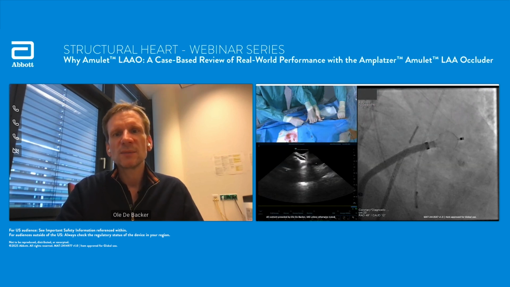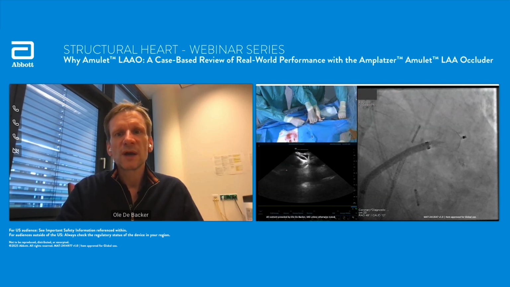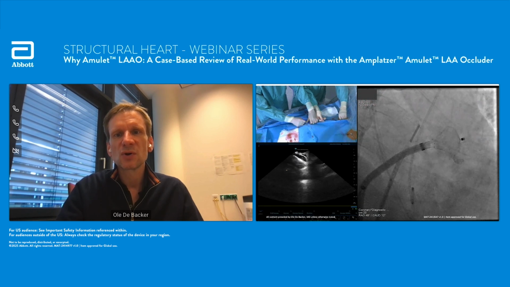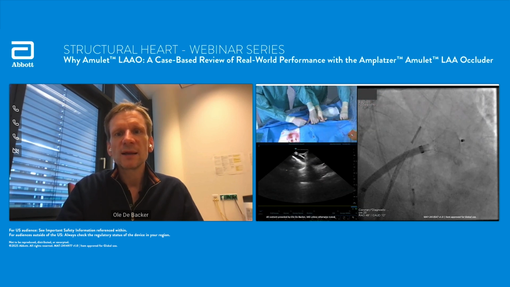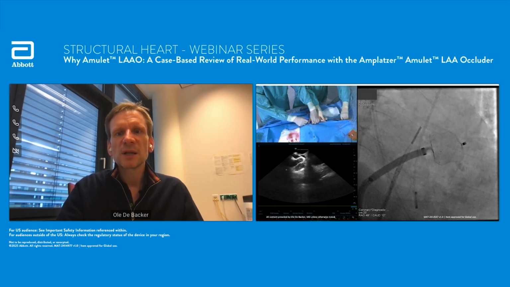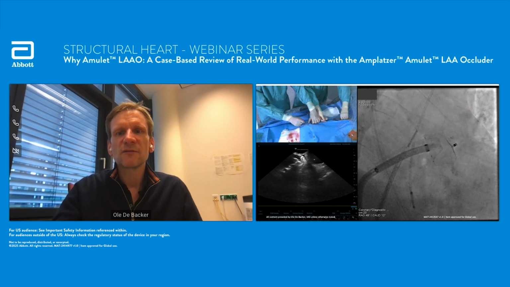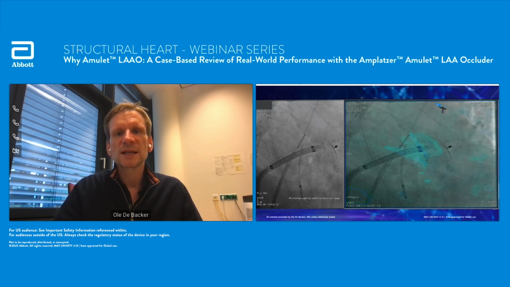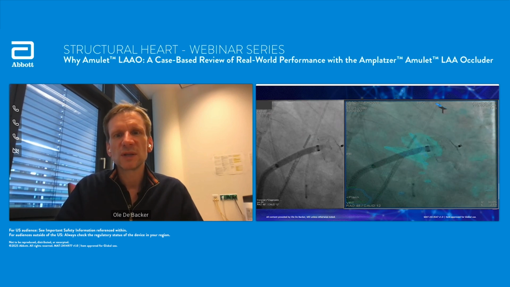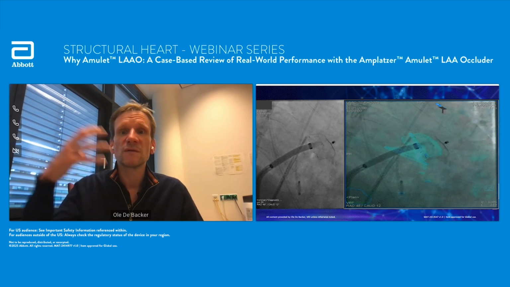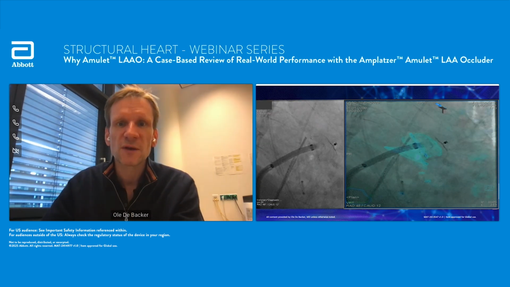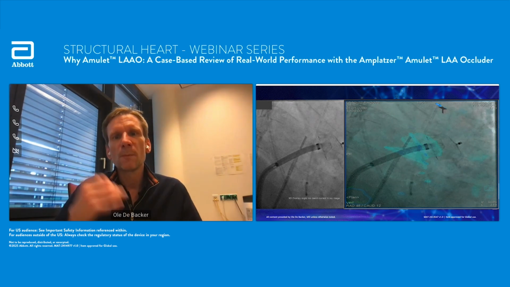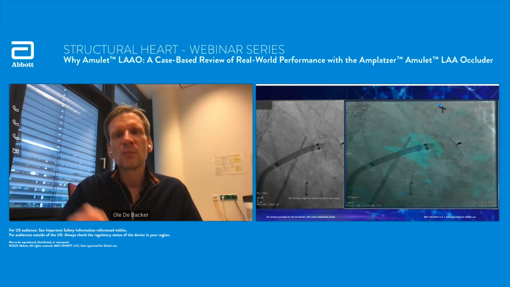If you're 1 centimeter distal of it, then it's the moment to go on. You see all these maneuvers are a really slow expansion of the lobe here. And then this is the triangle shape. At this particular moment, if I want to keep the distality of my device, I even give a little push on my delivery catheter. So now the disc has been made. This case was done even with some fusion imaging of the simulated device. I had some FEops simulations, which is really nice. On purpose, I went 1 or 2 millimeter more distal than the simulation. I was happy with this position and the compression I had.